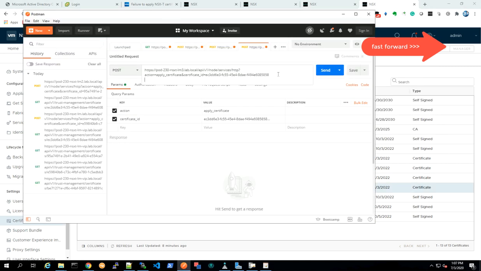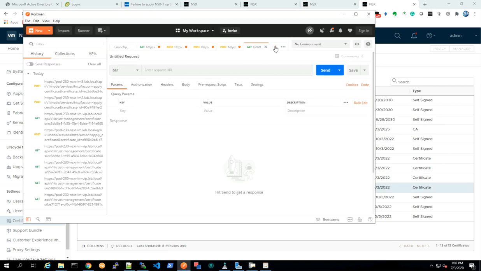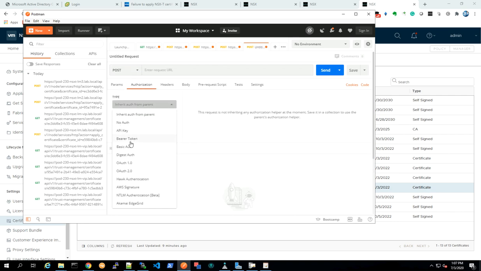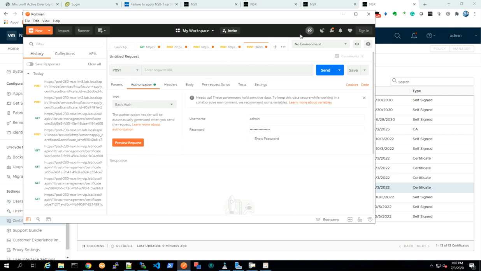For the VIP address, however, it's going to be a little bit different. So now that we've done the first, second, and third NSX-T node, and we've pointed to the SSL certs, this is now the VIP address, and for the VIP address the API call is a little bit different.